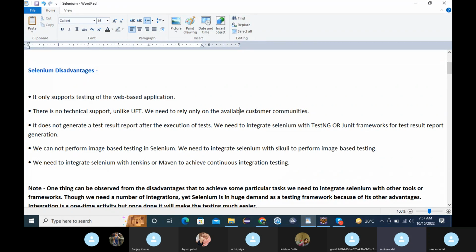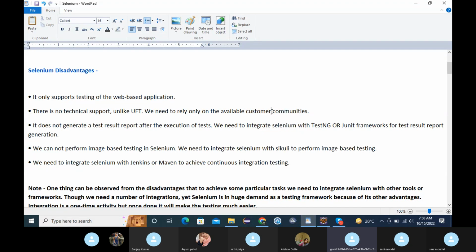But in Selenium, such a facility is not available, because it is a free open source suite, which we simply download and use. So there is no such technical support. In your project, you have to rely on your test lead who has vast experience in Selenium automation, or you have to rely on the customer communities. Currently there are Stack Overflow and so many other websites where, if you search any query related to Selenium, the answers are available. From there you can get such knowledge. So you have to rely only on that. In a project, you have to rely on your test lead.